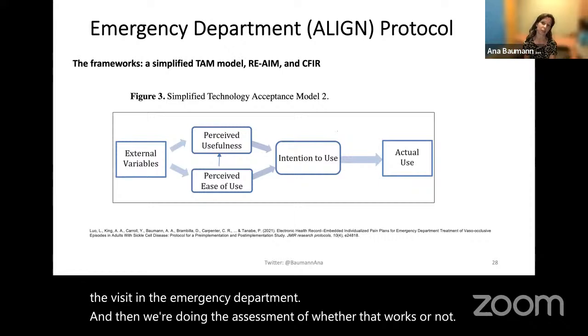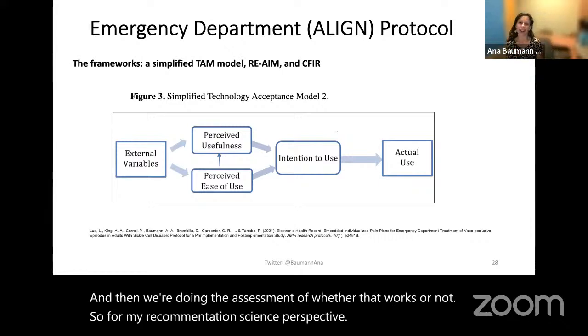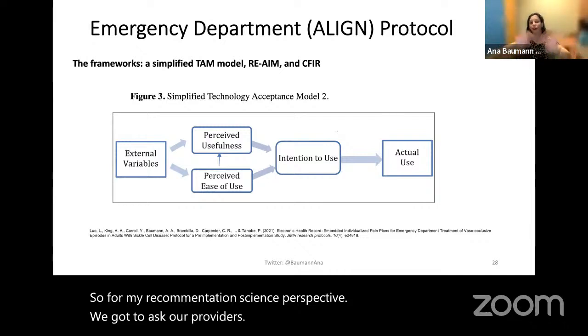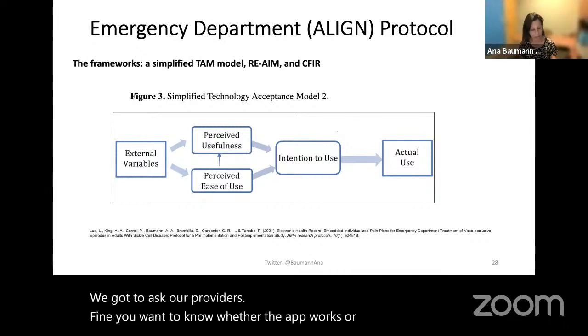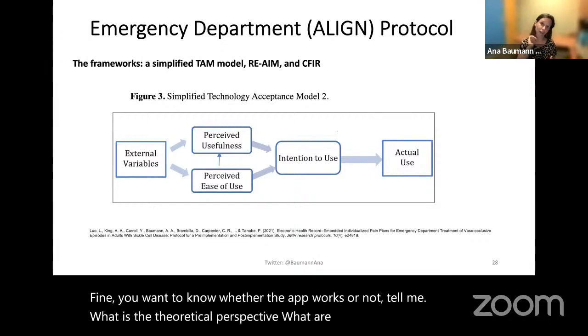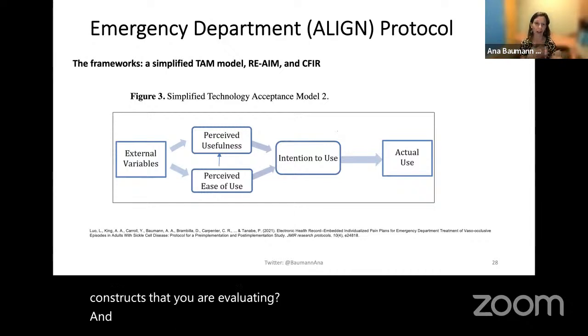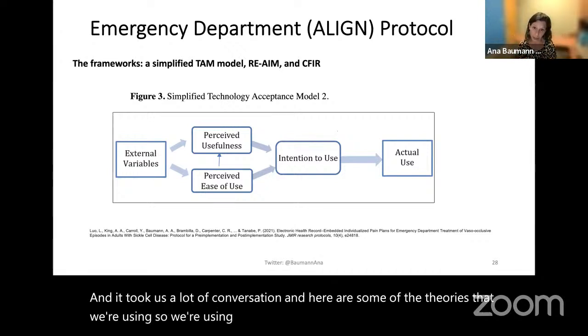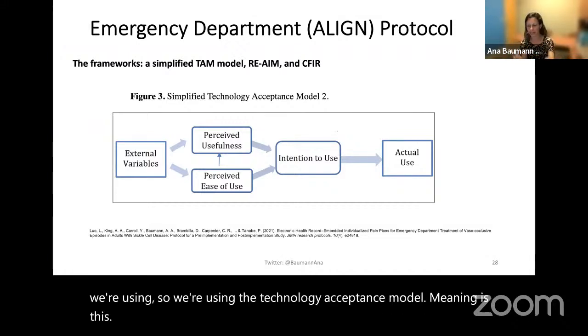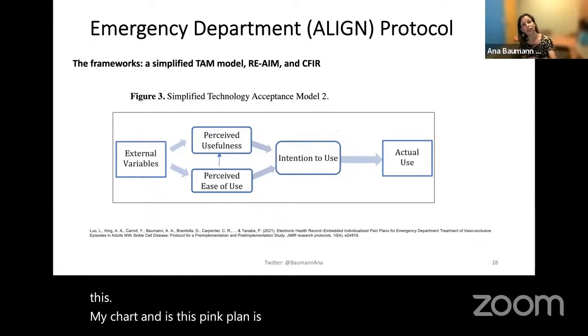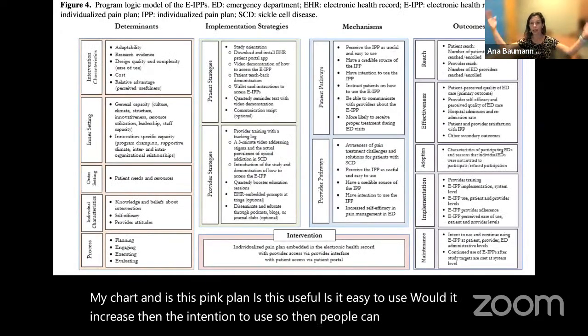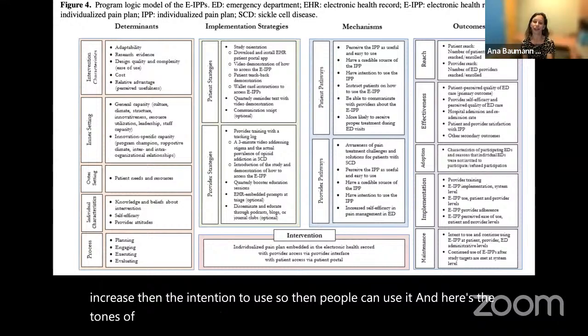So from an implementation science perspective, we had to ask our providers, fine, you want to know whether the IPP works or not? Tell me, what is the theoretical perspective? What are the theories and the constructs that you're evaluating? And it took us a lot of conversation. Here are some of the theories that we're using. We're using the technology acceptance model, meaning, is this pain plan useful? Is it easy to use? Would it increase the intention to use so that people can use it? And here are tons of boxes where we ended up in our study.